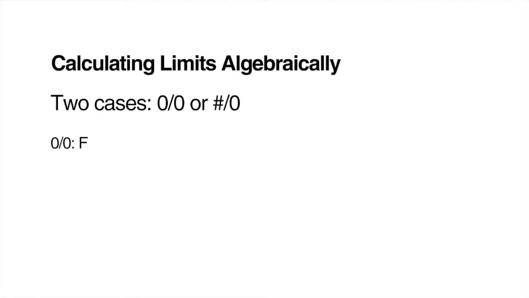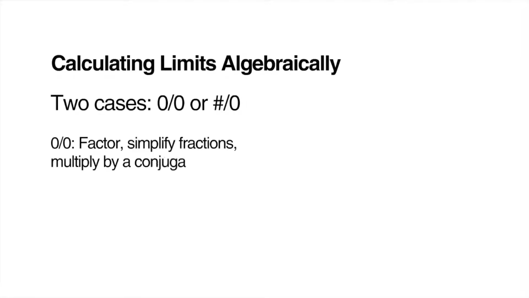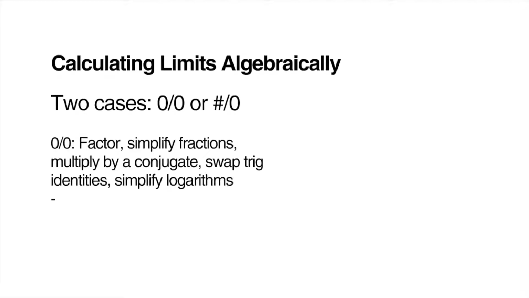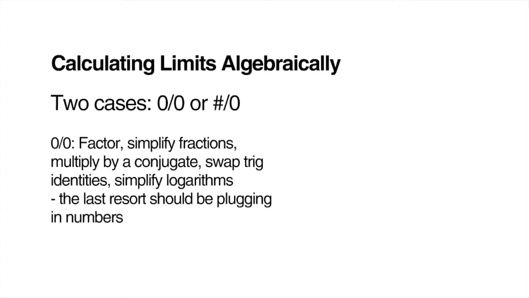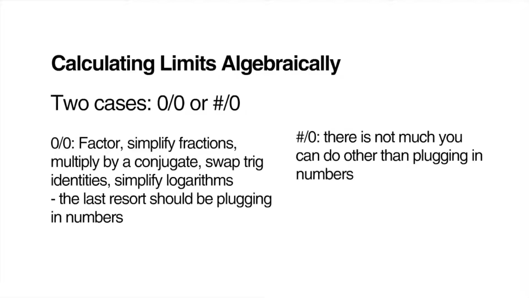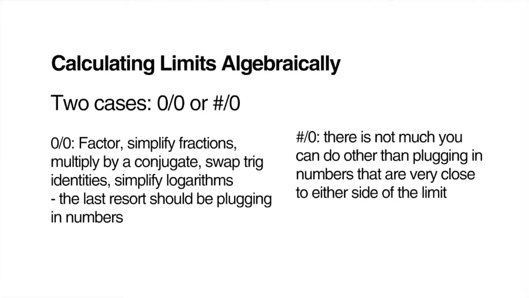Now, it's easy to tell what the limit is on a graph, but let's look at how to find the limit algebraically. Sometimes it's as easy as plugging in the number into the equation. Never discount that. Other times, it can be a little trickier. If you plug in the number and you get a 0 on the bottom, then there are two cases. One case is if you have 0 over 0. In this case, you haven't simplified enough.